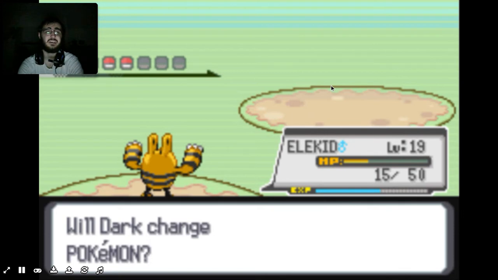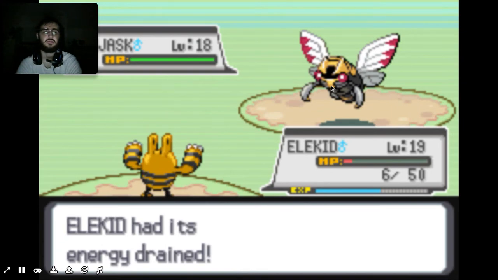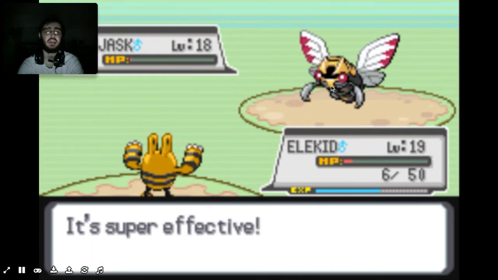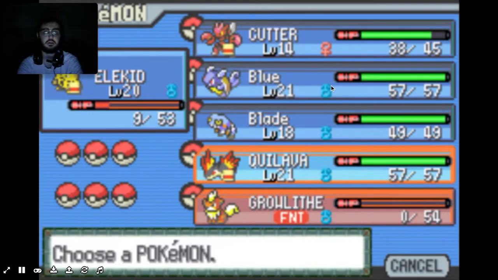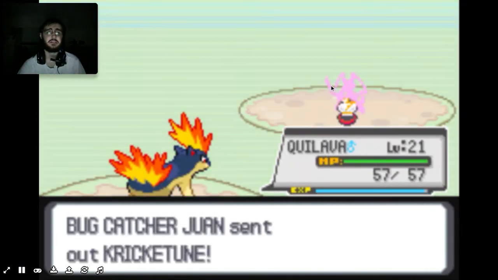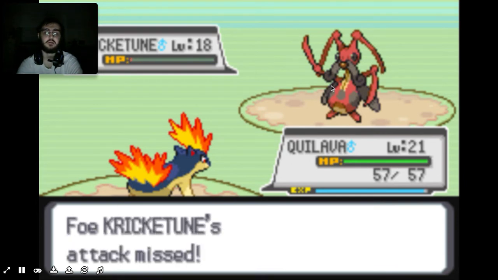Another one? Oh, great. Oof. Oh, come on. You gotta be kidding me with that. Quick Attack. Gotcha. Oh my gosh, dude. Level 20. And Kricketune, we'll go ahead and send out Quilava for that. And I guess we'll go ahead and give that Exp. Share to Cutter, I guess, since he's not gonna see combat for quite a while. And 1 HP again. You gotta be kidding me. Quick Attack.